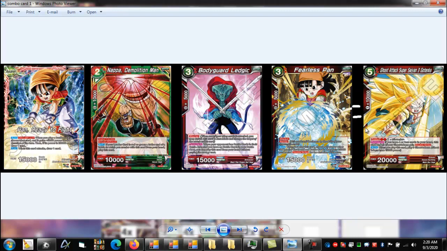Oh yeah, pretty much if using the leader and then these 3 cards, for example, or just the ability to get 2 free bodies in play, along with the leader being red, 2 free red bodies, and then play Fearless Pan, for example. I mean, the more red bodies you get in play, the better. Then you can create double strikers that get 5k boost.